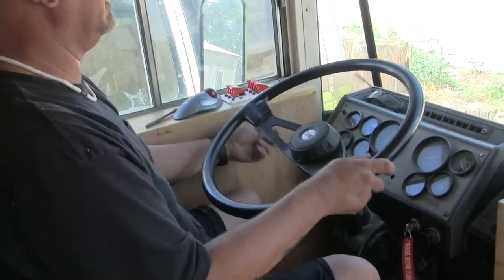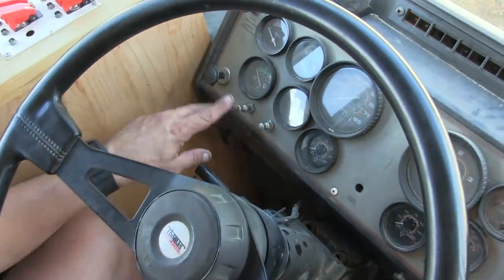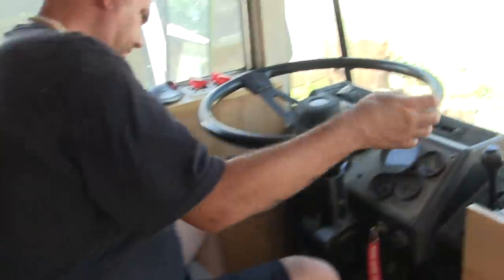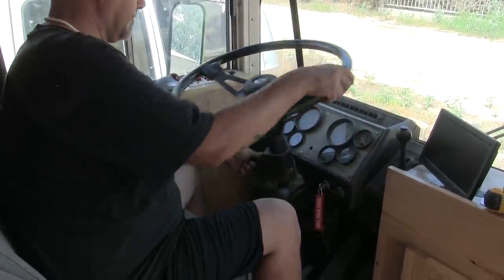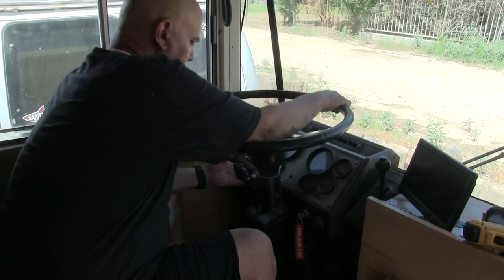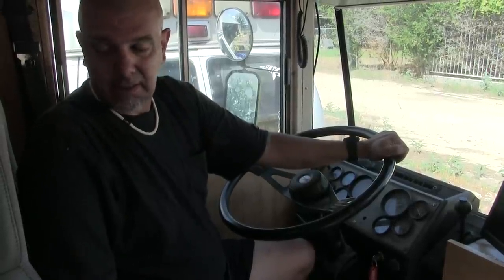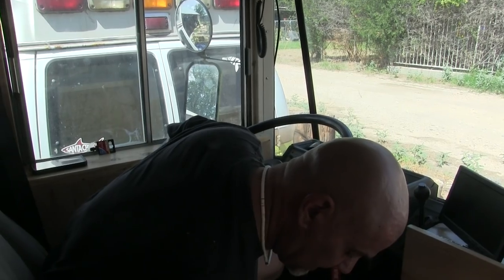So now we've got turn signals — if I have to turn left or right, I use these pull-out switches. Does our steering column go all the way up to where the steering wheel is flat? We could do the little round table like some other people have done — seems like the perfect spot to have your cup of coffee in the morning. But we did good. We're drivable now — registered, insured, with turn signals. And legal! We also got these cool little lights for the license plate.